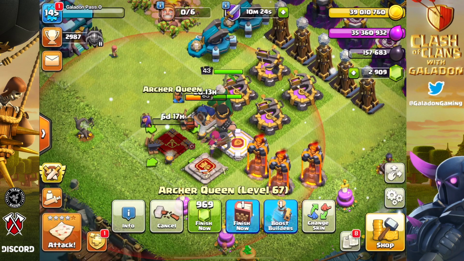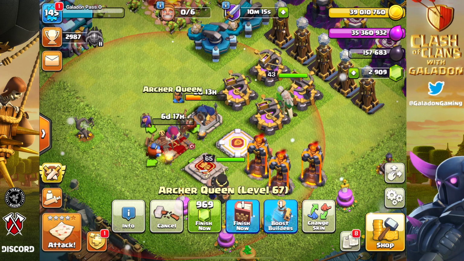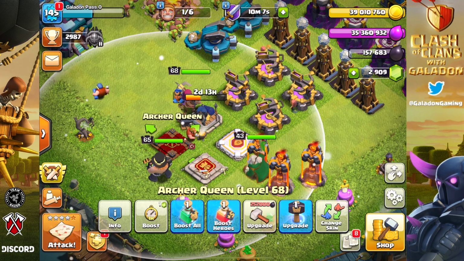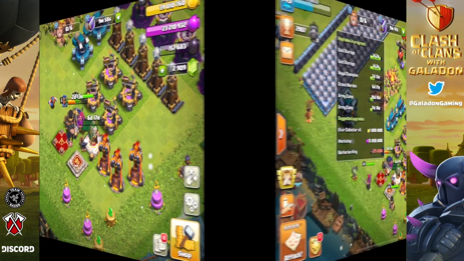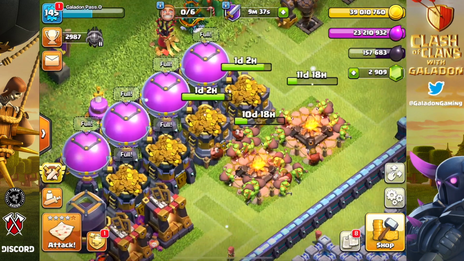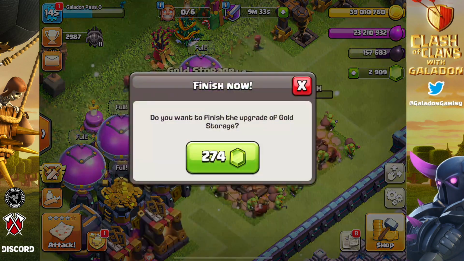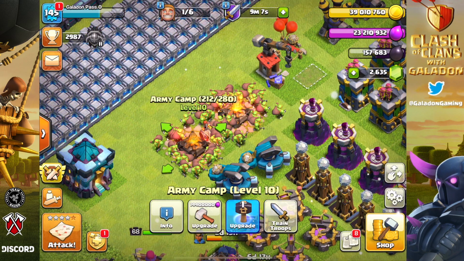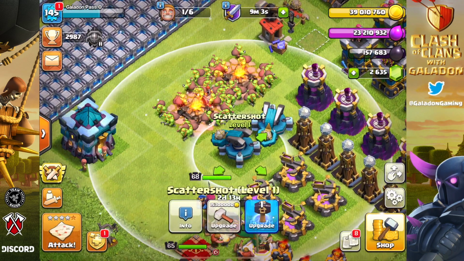So we've got 1 builder free, the Archer Queen goes down, and the thought was here, okay, how do we organize this so that we have the minimum number of gems spent and the maximum number of upgrades done? So we finished with a book, the Archer Queen, we put down the Grand Warden, and then we needed to free up some more builders. And the idea here is, well, it's only 274 gems, which now to a free-to-play player would be painful, but for us, we get so many free gems every month that it's not quite that bad.